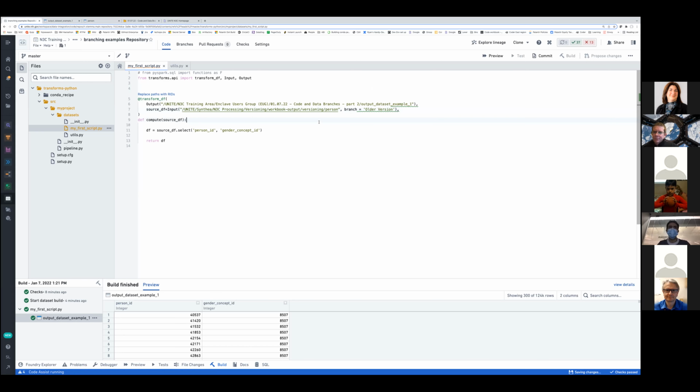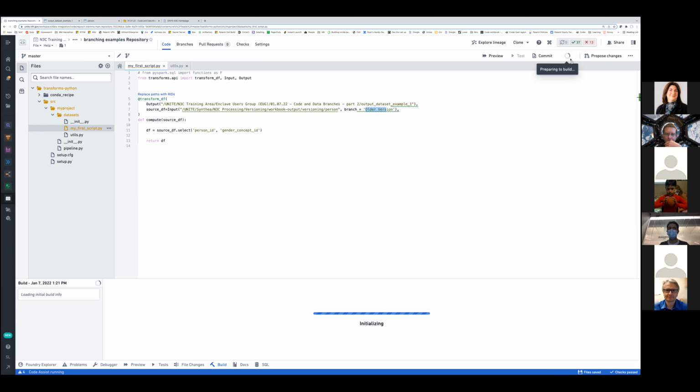Basically, now I'm saying run the same transformation, output this data set in the master branch, but my input is going to use the data that exists in this branch called older version. And if I run that, in a couple of minutes you'll see that the job specifications changed and that your input was taken from this older version branch.